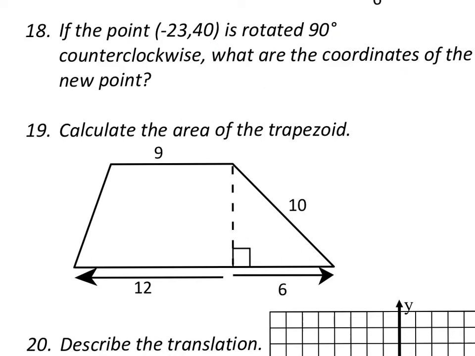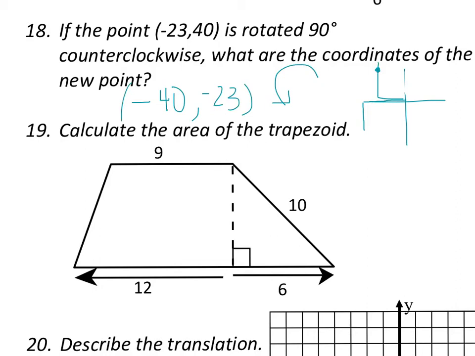All right, so looking at 18, really, I just need to know that I'm somewhere over here to start with, because I'm negative 23 and positive 40. So when I'm done, I want to do positive 23 and positive, oopsies, counterclockwise. I'm glad I checked. So counterclockwise would put me in this direction. So I want over 40 and down 23. So that would be in the x direction, negative 40, and in the y direction, negative 23. So that would be my new location.